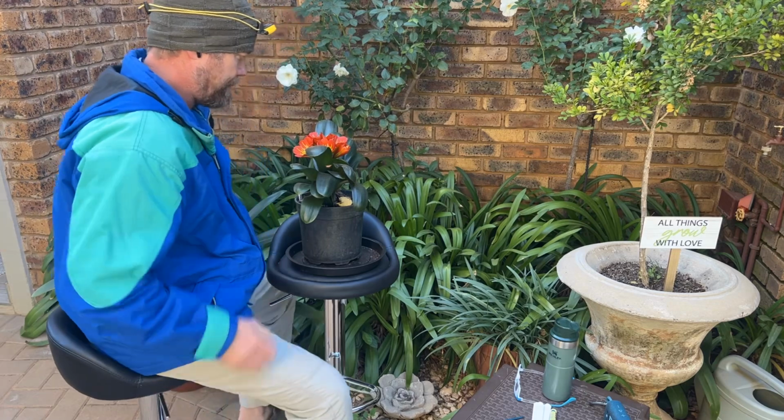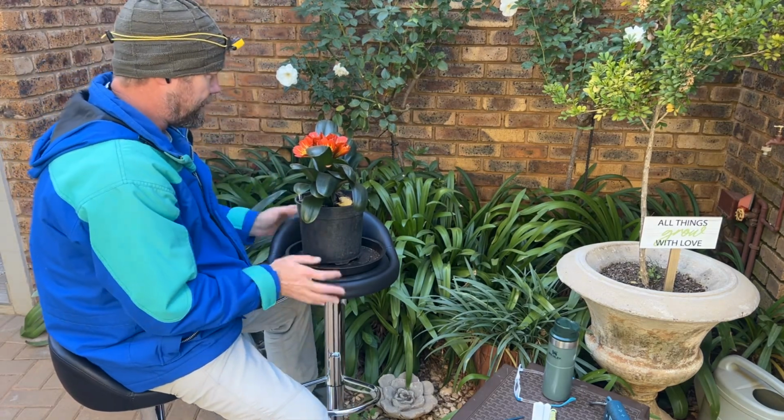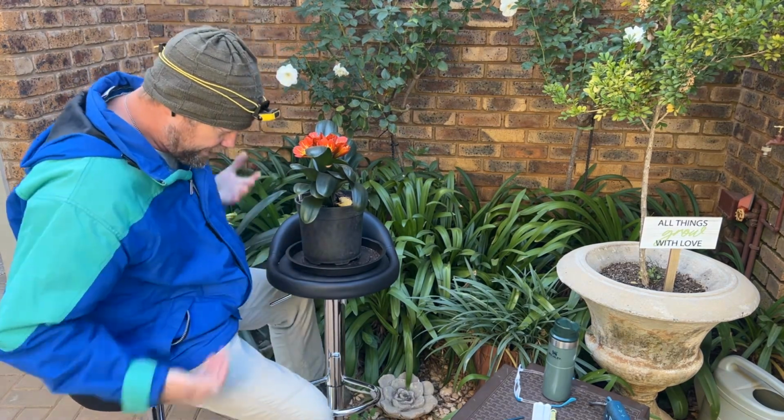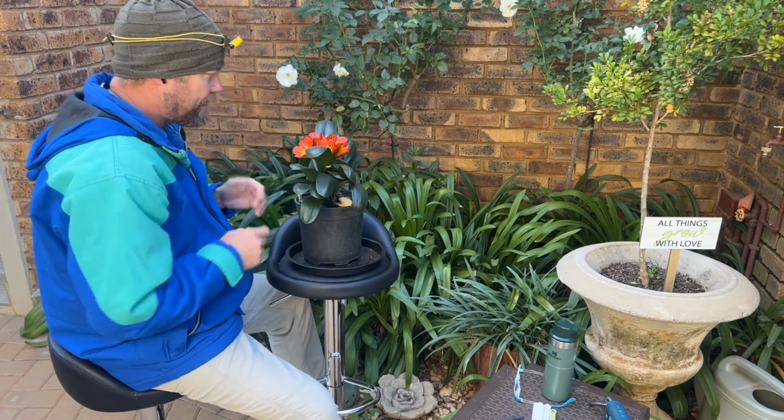Can go a little bit up, a little bit down, up to where the point is where I can work very nicely. Okay, so that's the first thing. So I can adjust both of these tools to get the perfect height for me to sit.